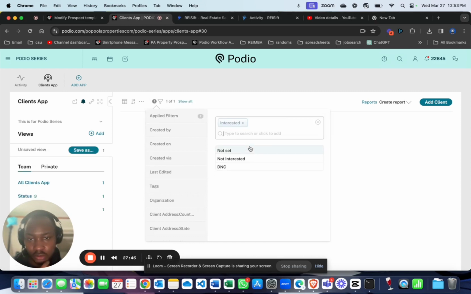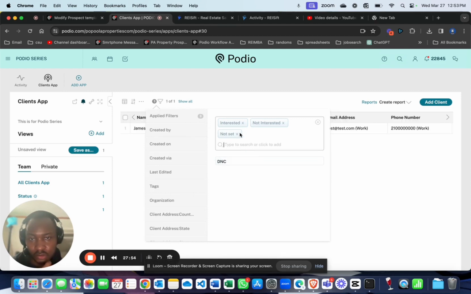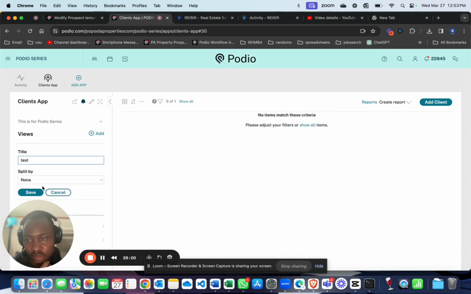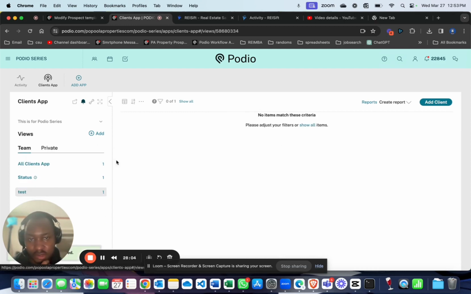Maybe if you want to change the information in the filter, you can save that too. Once you have changed some stuff in here, you can just go to save as, override current view, and then save. Whenever you click on this, you could just load that filter automatically without having to go into the filter place to change stuff.